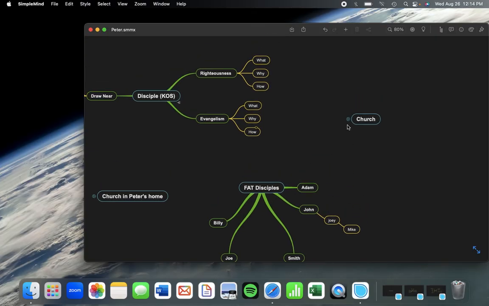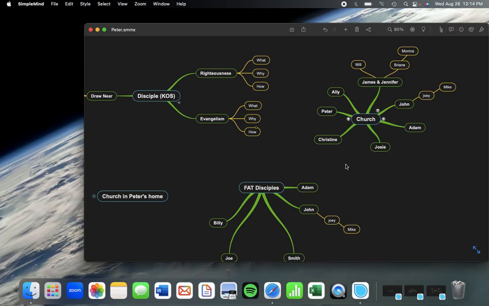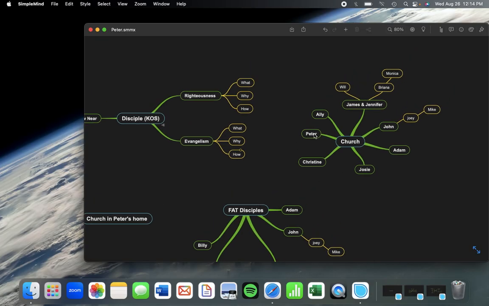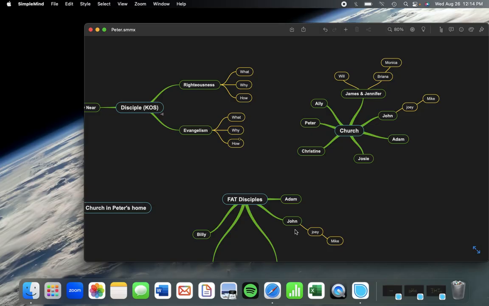And you can also have a bubble for church. So it's the church in Peter's home. Here are all the people he gathers with. Looks like Adam and John are 2 guys he's discipling and gathers with. The others are just people that he probably has found in other ways. And so you see here that it doubles Joey, Mike.